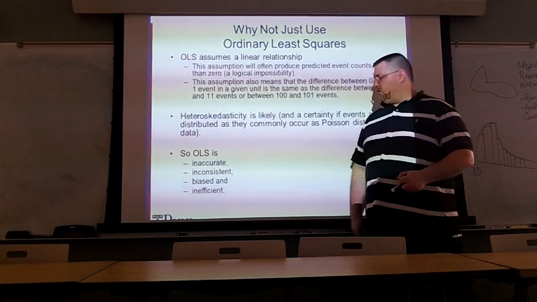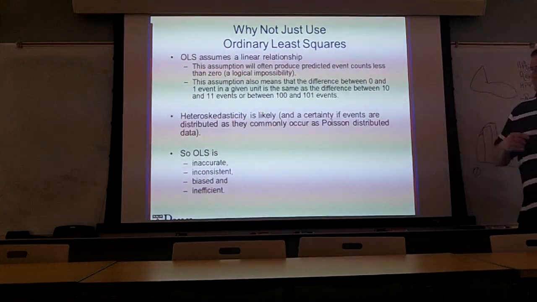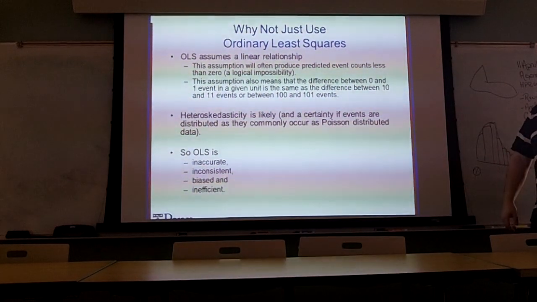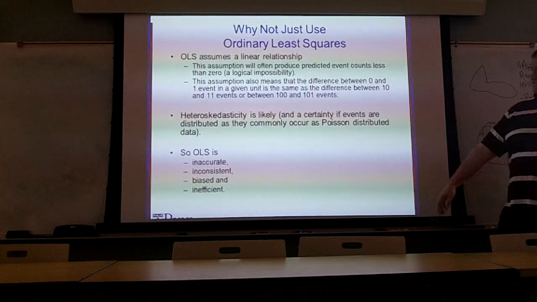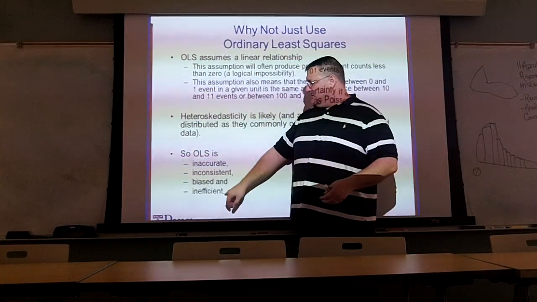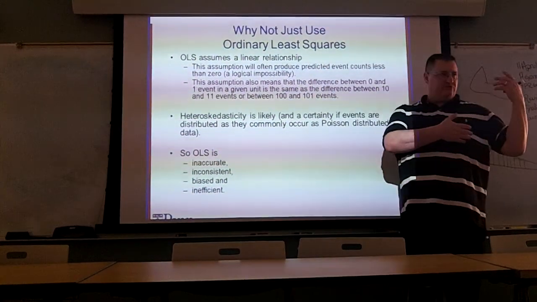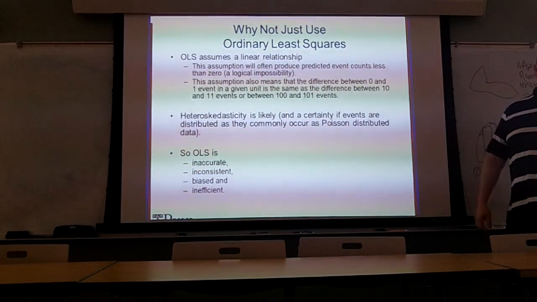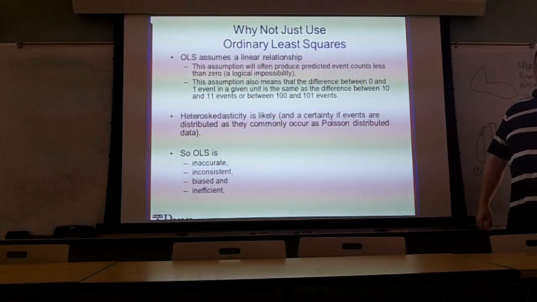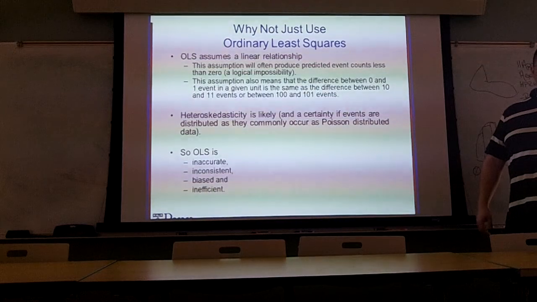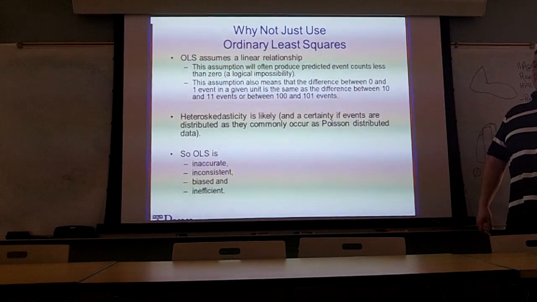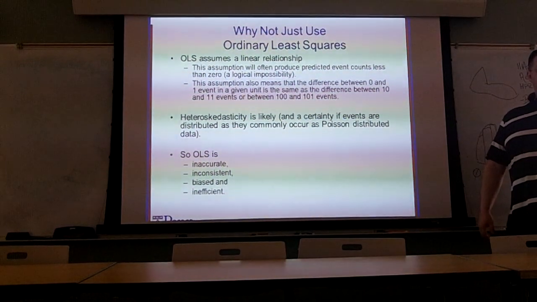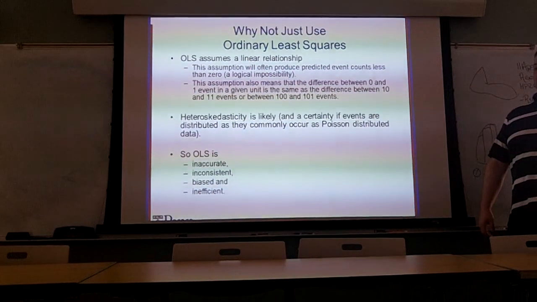Inconsistent has to do with accuracy, and the estimates would be biased and inefficient. Our standard errors would be too big. So you could do it, because we did it. We modeled count data in the doctor visit data, and we got answers. But we started to question the validity of the inferences that we would make from that model.